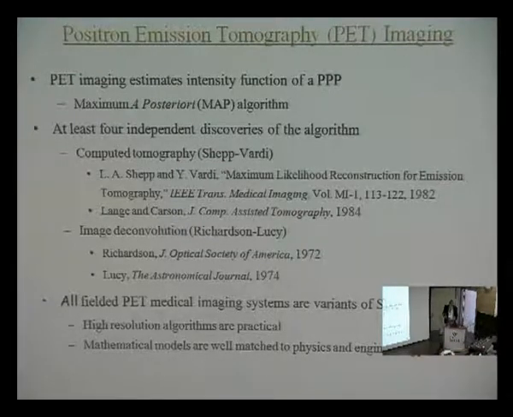Now, I say all of them. I can't say that. First, I'm not an expert in PET. Secondly, I certainly don't know all the proprietary algorithms out there. Those who do work in it will say these things, but they don't say that in print that I've seen. The reason is these algorithms are proprietary, and if you say company XYZ is using Shepp-Vardi, somebody's liable to say, well, you're using my algorithm, I want to sue you. So they don't say it except privately, but apparently they're all variants in some ways.